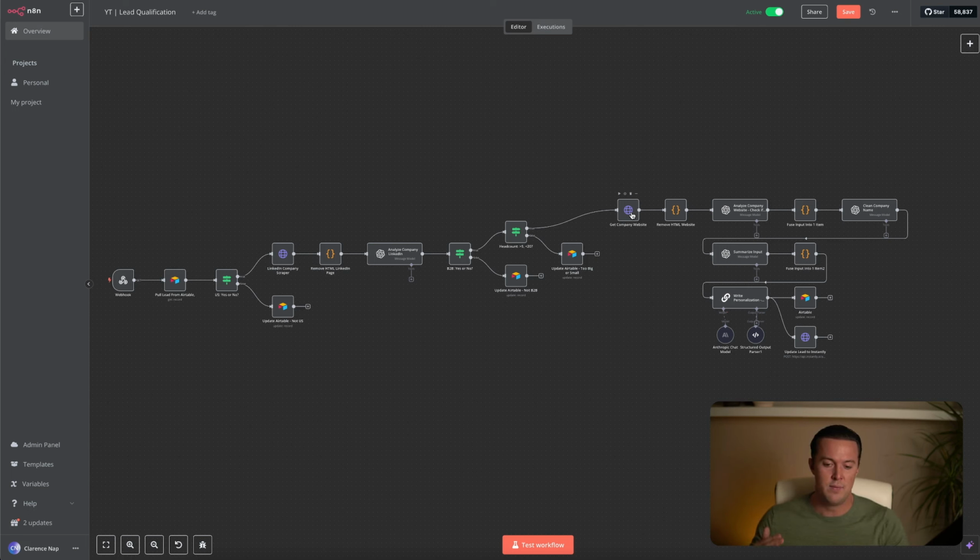So even if you don't have the company website from the lead scrape, you can always use an expression inside of n8n to get their email and split it to only use the last part of their email, which is their domain, to get to their website. So the same as you would do for the company LinkedIn, you would scrape all of the HTML, which would return you all of the text that is present on the homepage. You would filter that HTML. You would then analyze everything.